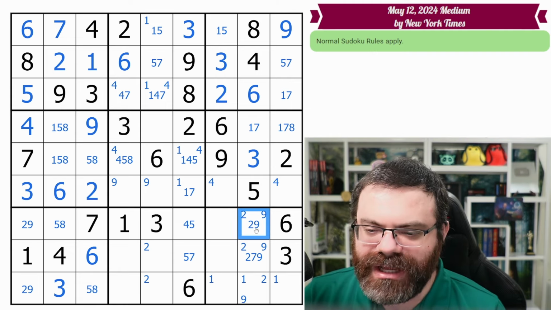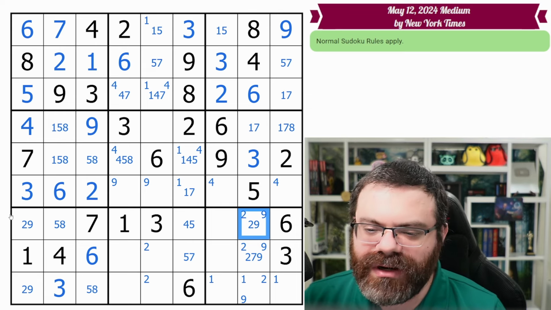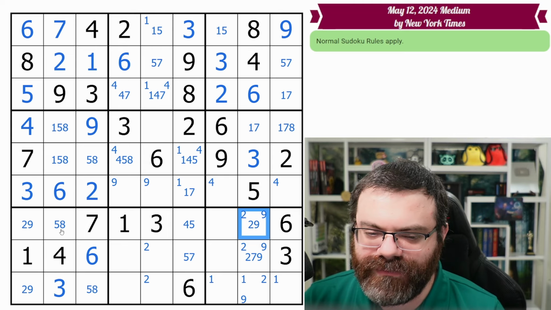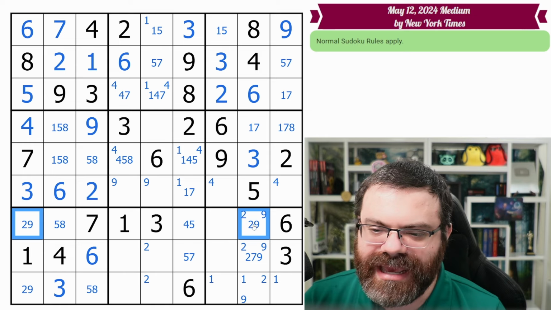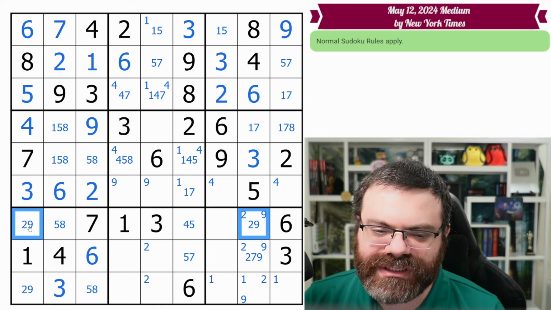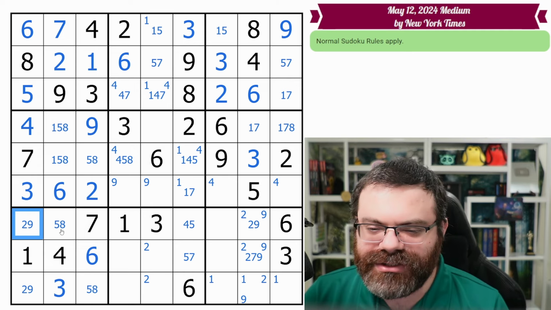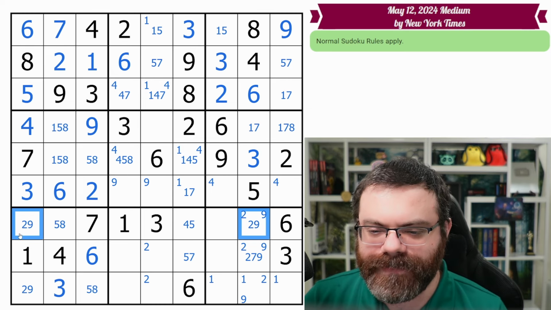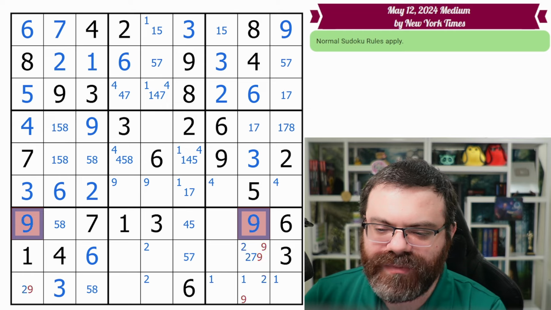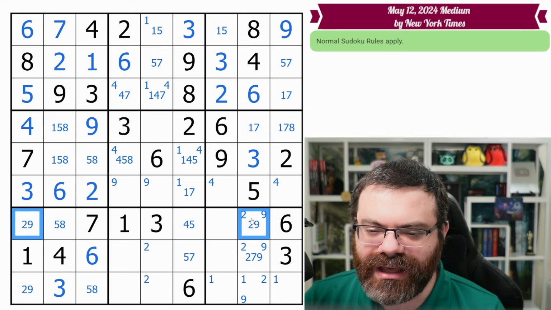Okay. But marking this 2, 9, whenever you center mark anything, especially 2, you want to be looking at the row, the column, the box for matching up buddies. And we see that we have this 2, 9 pair here. This is a naked 2, 9 pair. Naked means we're focusing on the digits available in the cells. We're not worrying about a box or anything. So these are 2 cells that share a row, and they coincidentally both can only be 2 or 9. Now we know they can't both be 2 and they can't both be 9. So that makes them a naked pair, where one of them will be 2 and one of them will be 9. Now think about which cells don't care which order they resolve in. The result is the same.